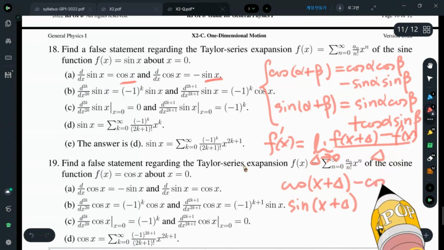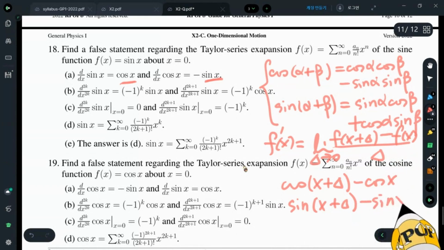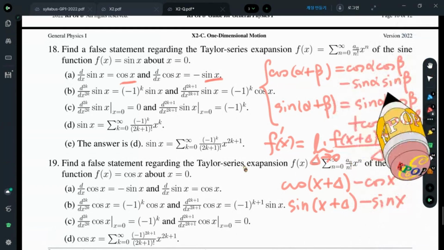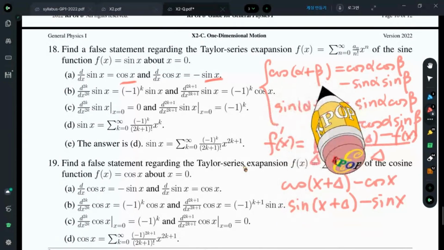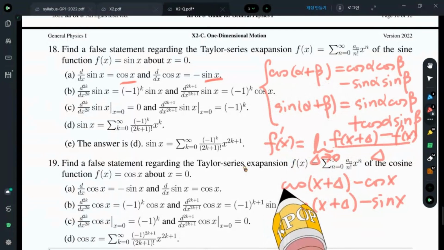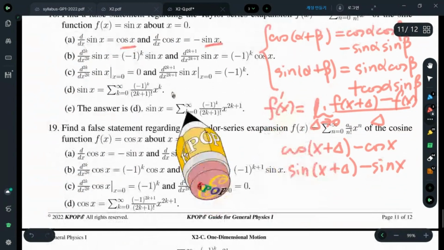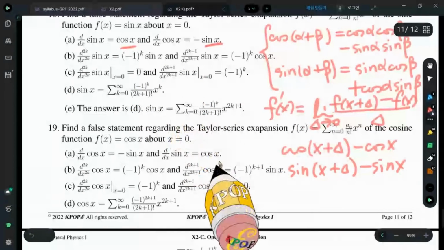So for example, use this expansion formula. But later, when we study cross product, that is a vector product, we study rotation. And then we make use of two-dimensional rotation to reproduce these results. And also, we find the same formula by applying the rotation on the complex plane. So anyway, you should be familiar with all these calculations.